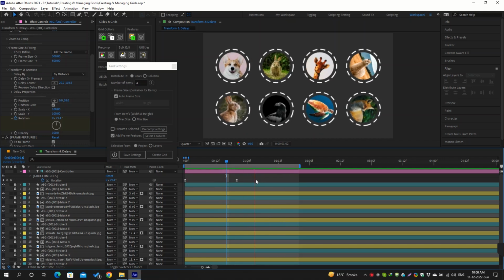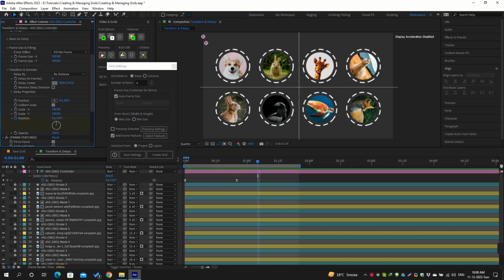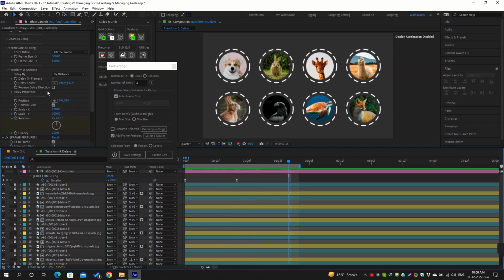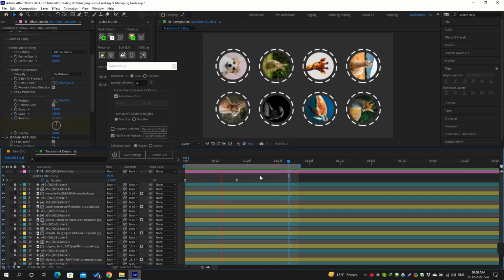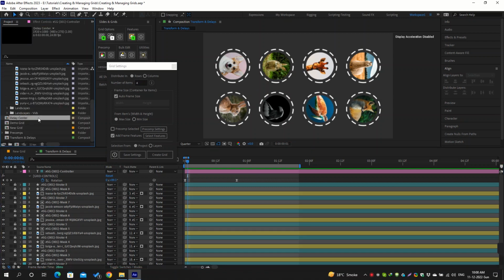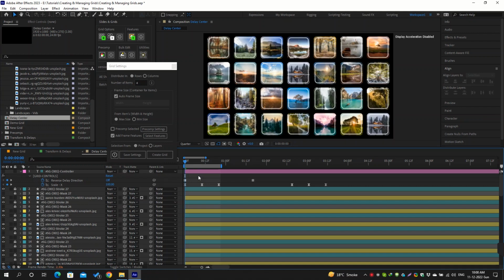You can see how the delay is progressing from the top left now, and if it is in the center, then all items will start animating from the center. The reverse delay direction checkbox works the same here, and when enabled, the items that are further away from the delay center point would delay less or have no delay, and as they get closer, their animation will be delayed more. You may not see much as the number of items is less, that's why I have this composition with more items and animated the scale of these.